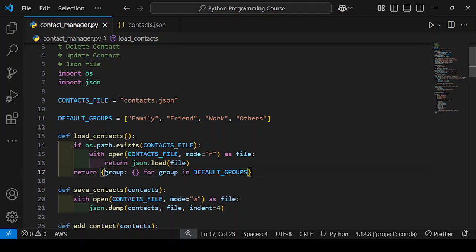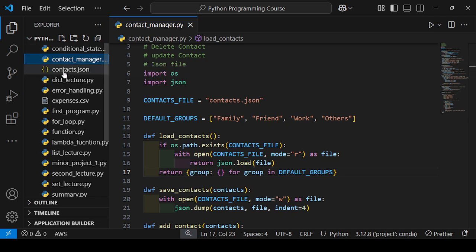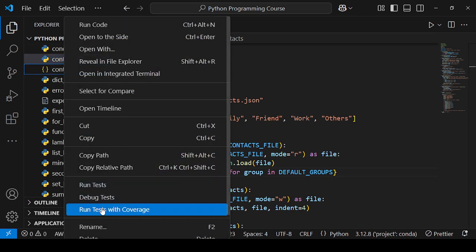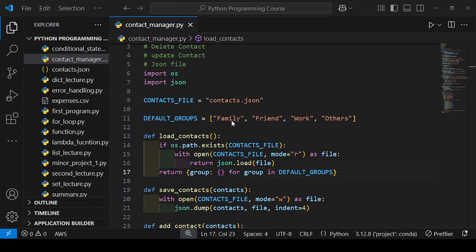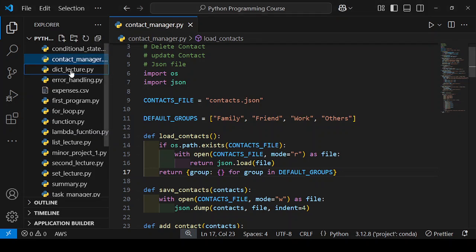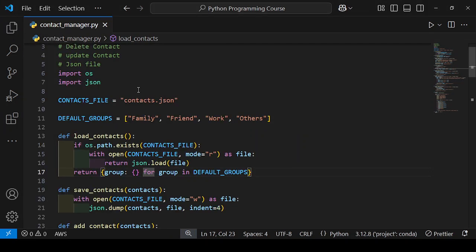If it is not present, it will create an empty dictionary for a group. First I delete this file. So I go here. Okay, so I created an empty dictionary for each group.